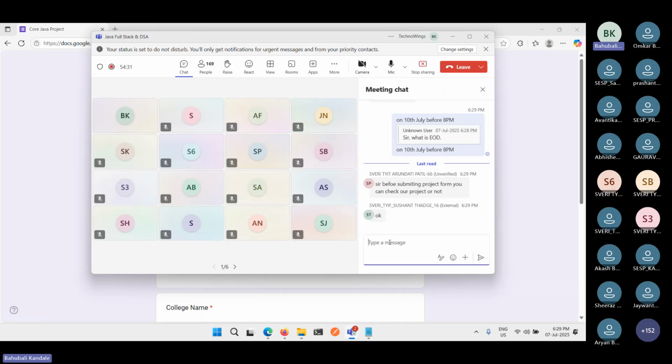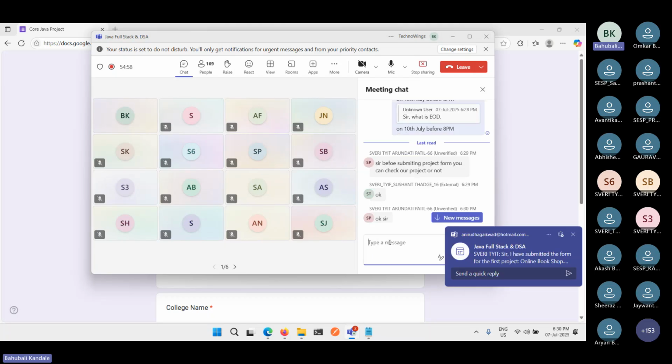But if you want to show me your project, then within the last 15 minutes of our class, you can show me. I will help you make it fluent, and also help you solve your doubts within your project. But it's only for the last 15 minutes.